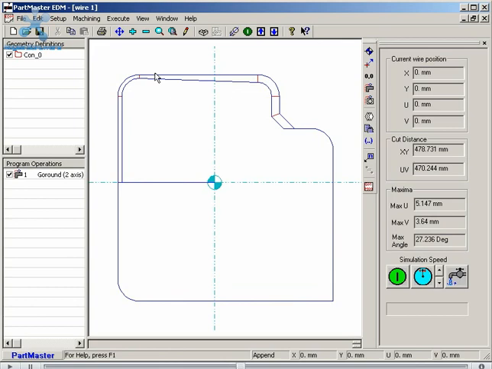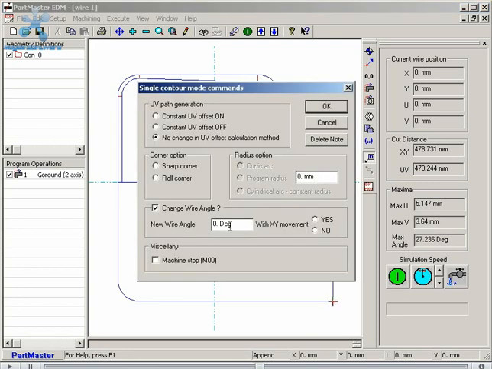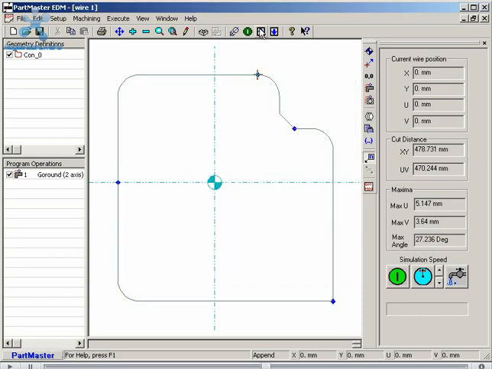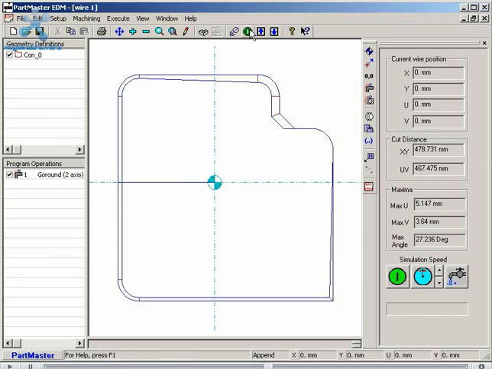So this is 10 degrees going around to 20, and then at this position here cancels the wire offset angle altogether and carries on round back to the beginning with no taper. Let's change the wire angle again at this point to 10 degrees with XY movement, yes. So you can now see the effect of that.